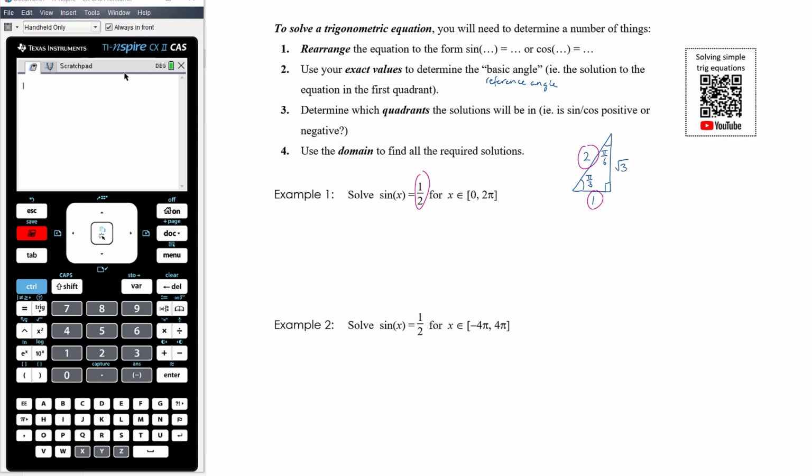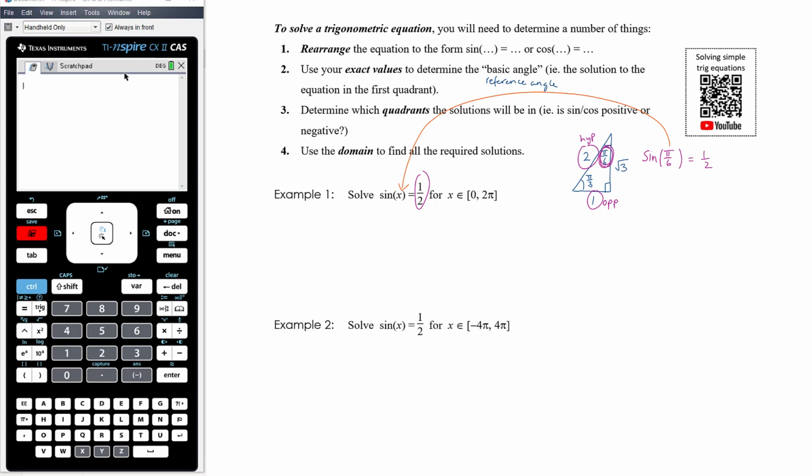Okay, so we want sine to be equal to 1/2, which means that this 1 has to be the opposite and this has to be the hypotenuse. So therefore we must be talking about pi on 6 as our reference angle. So this triangle tells me that sine of pi on 6 equals 1/2. Alright, so you might say, okay, well we're done then. So that means that x equals pi on 6. But this is where the symmetry of the circular functions becomes a problem. So we know that our solutions are connected to pi on 6.